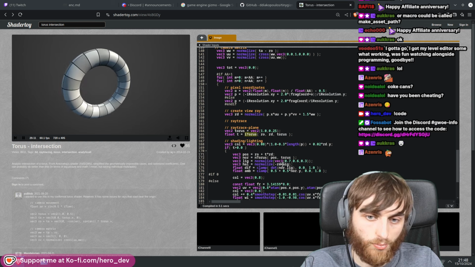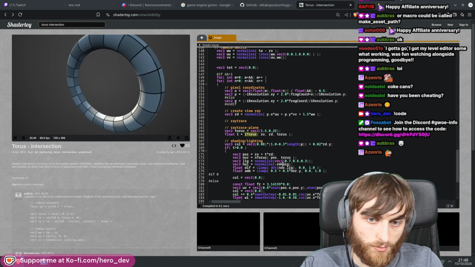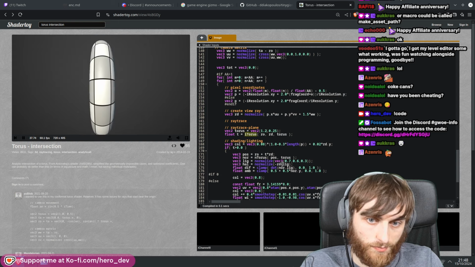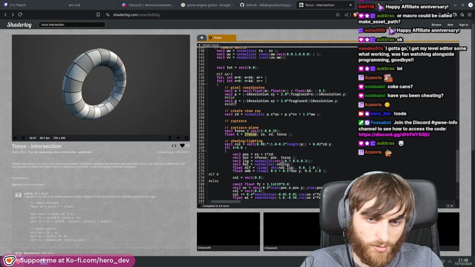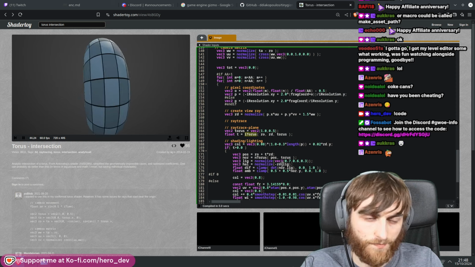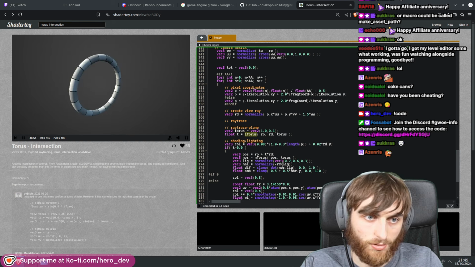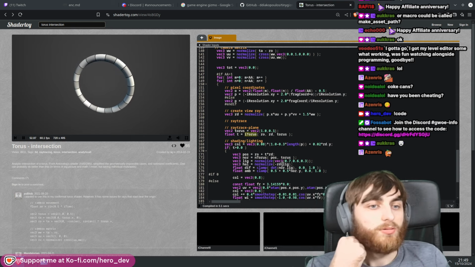Hang on a minute. Okay, that seems to be the width, and this seems to be the thickness. Right. Yeah. Nice. Yeah, it's pretty good.